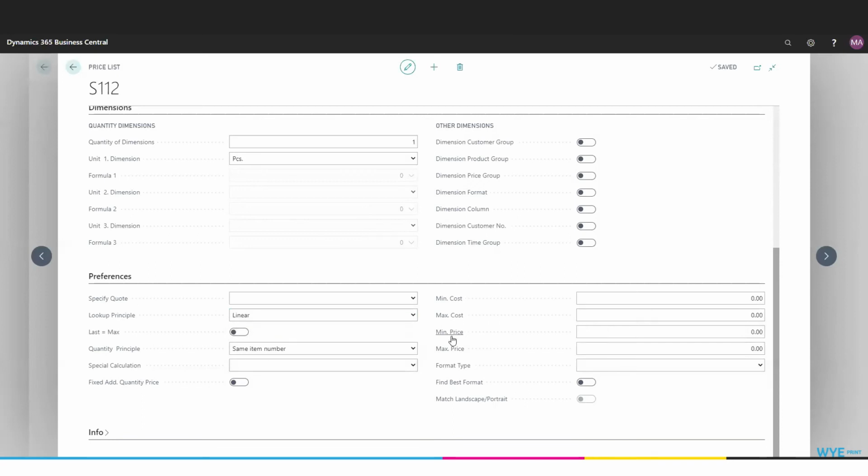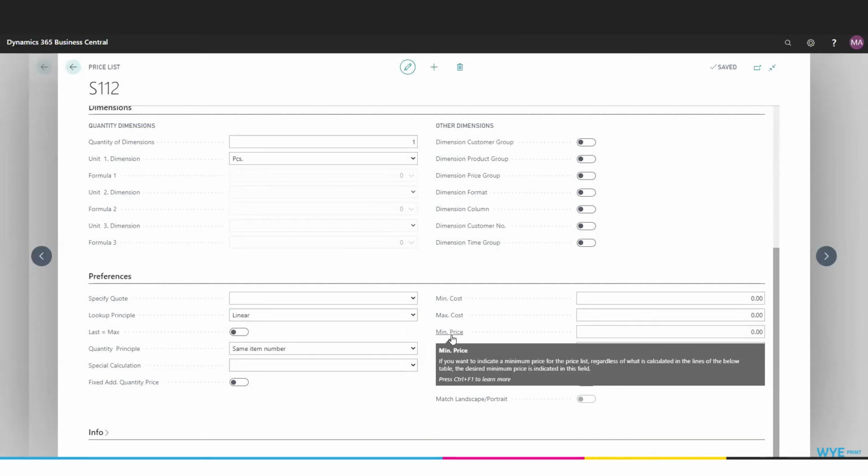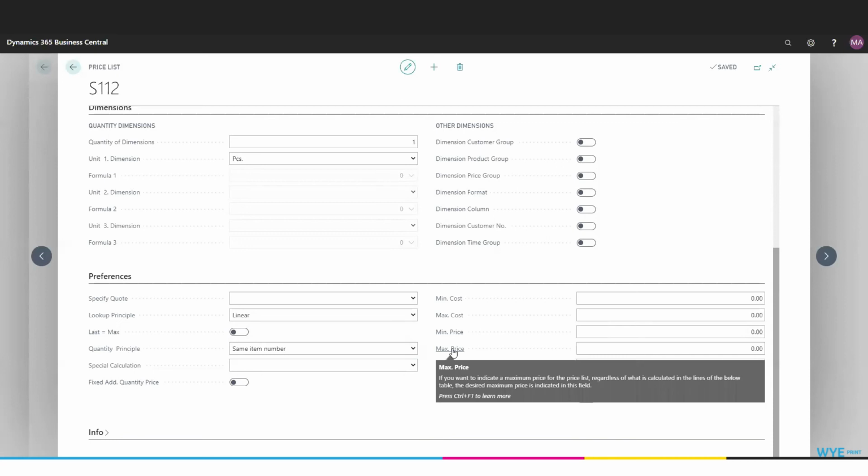We do have the ability to set a minimum cost and a minimum price as well, regardless of what the calculated lines are. So if you have a maximum price or a maximum cost set, that will default to that price if you go over it. So if our estimate calls for $230 worth of stock, but we have a maximum price or a maximum cost set of $150, it will max out at $150.